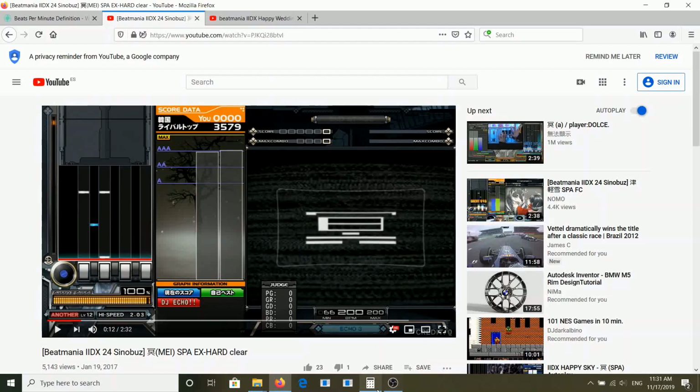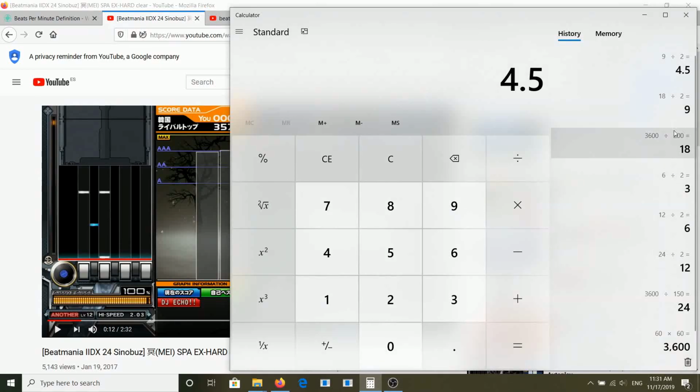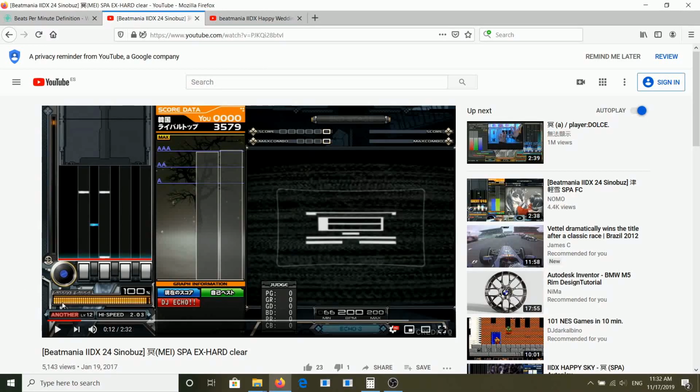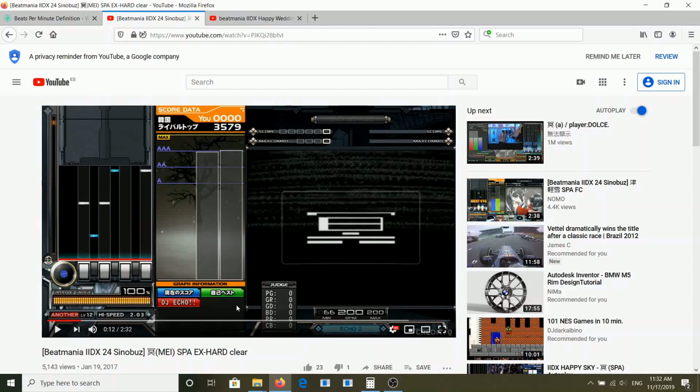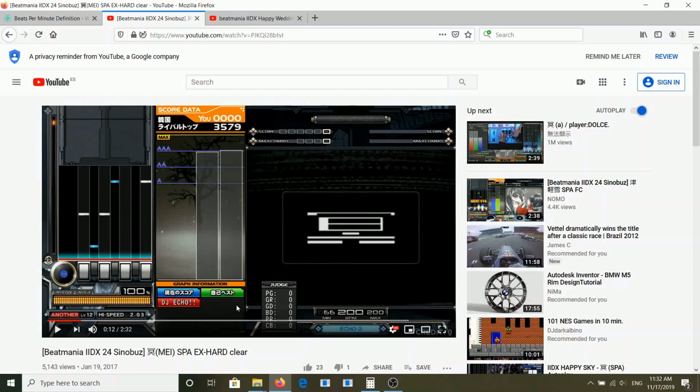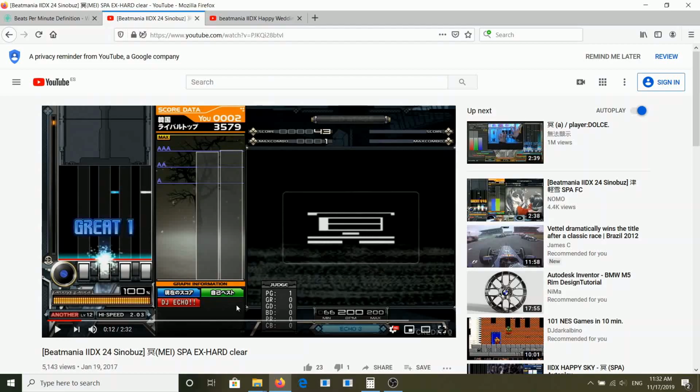And if we take a look at this calculator, we said that for eighth notes at 200 BPM, there's a 9-frame gap. Since this is the beginning of the song, these are eighth notes, so we're going to be checking to see if there's a 9-frame gap. We look at the position of 3, then look at the position of 2, and when it reaches the same spot, that's where we stop. So I'm going to press period. 1, 2, 3, 4, 5, 6, 7, 8, 9. That is a 9-frame gap, like we said. So let's do that again.